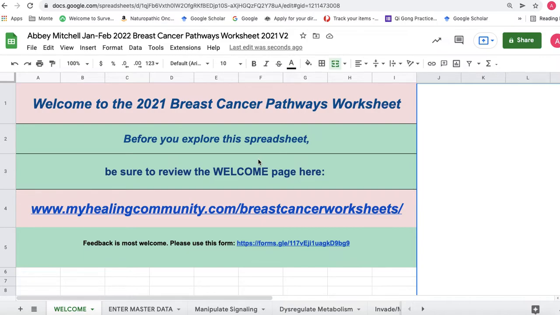I heard from a member of the group that was having troubles with this process that she needed to get herself a Google Drive. So things might have changed with Google a little bit in that you might need to sign up for a drive in order to hold this worksheet and download it rather than just view other people's worksheets.